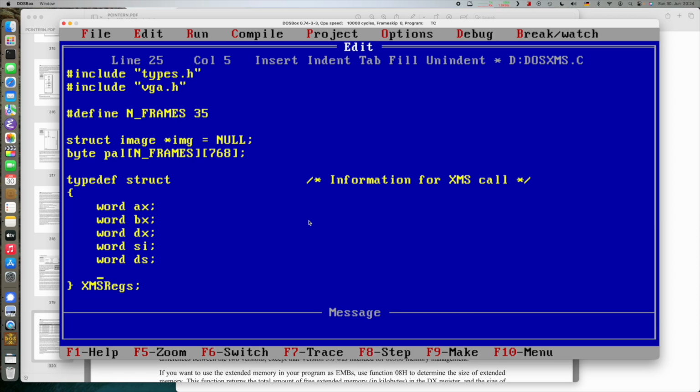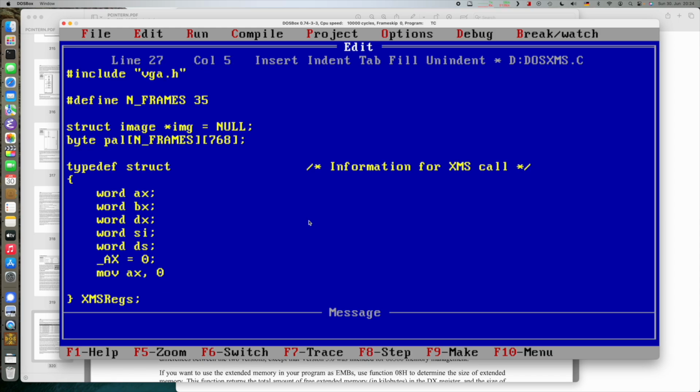For example, you can do stuff like _AX equals 0, and it will emit code similar to mov ax, 0, because this here signifies to Turbo C, okay, the programmer wants to write to the AX register.